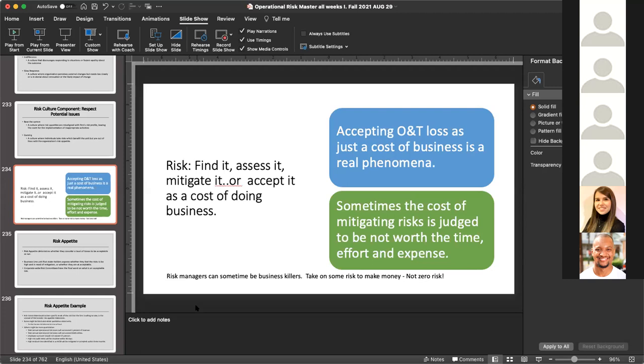Another risk we talk about is the risk of people not knowing what they're doing. So part of the risk appetite should be setting a metric and a benchmark for employee turnover. Like you don't want employee turnover to be more than, say, 15% a year, because then you're training too many people, too many people are coming up the learning curve, and there are too many mistakes being made. So one metric to avoid that is your employee turnover rate.